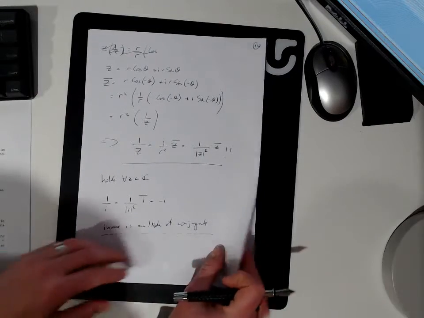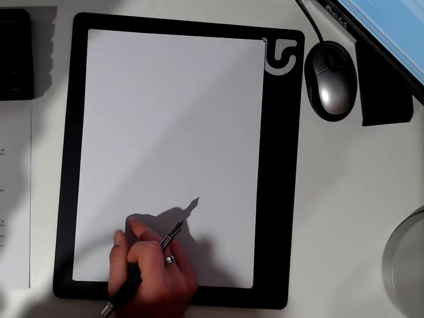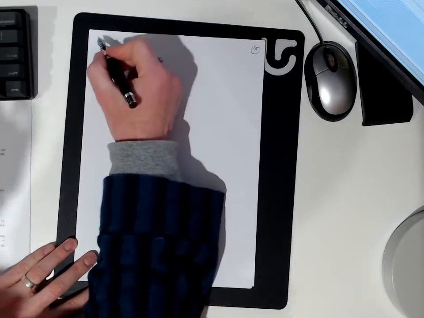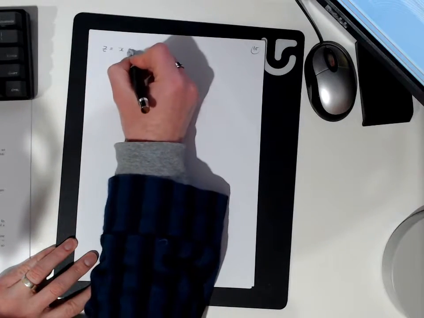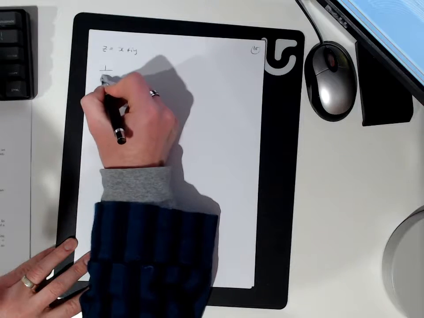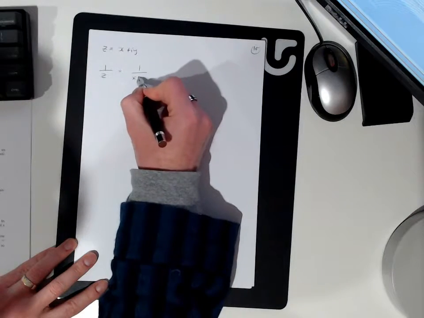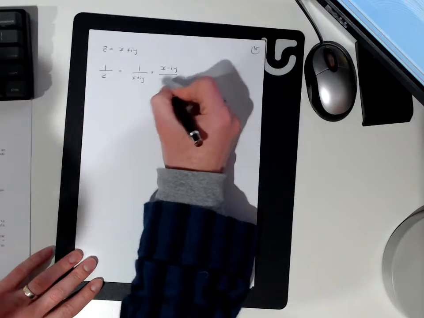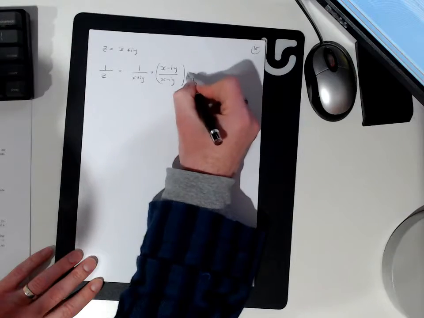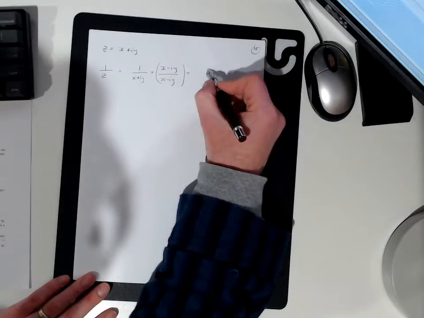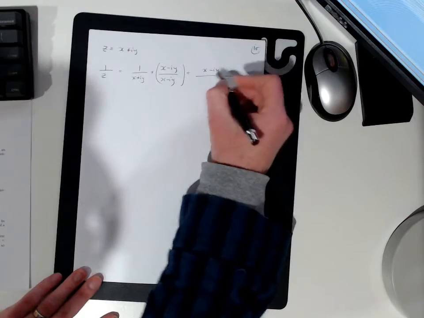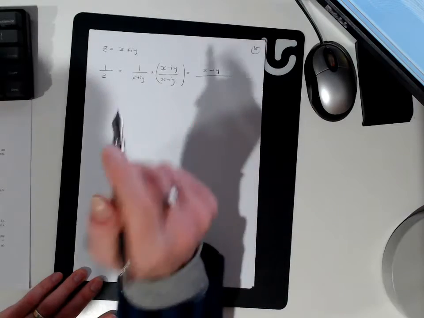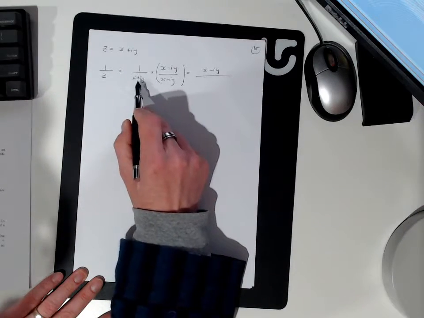Okay, so now we're going to show you a nice way of keeping track of things and multiplying things out when you're using the Cartesian form. Z equals x plus I y. 1 over Z is equal to 1 over x plus I y. We can multiply this by x minus I y over x minus I y, and handle this just like fractions, which is a little bit of cheating because I haven't actually shown you that these things work this way.